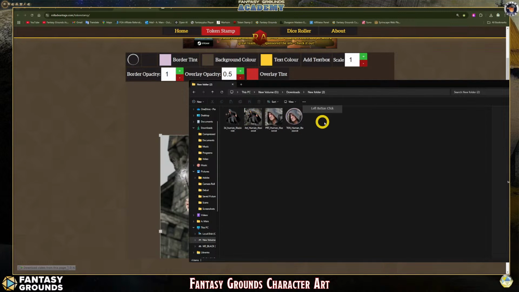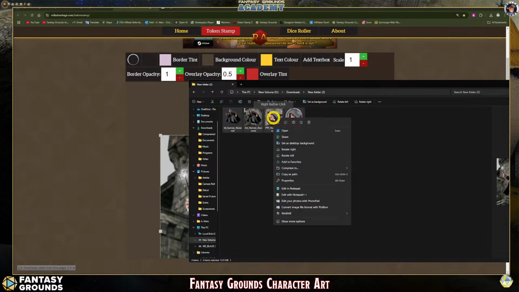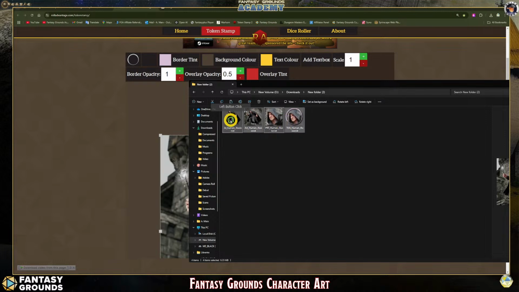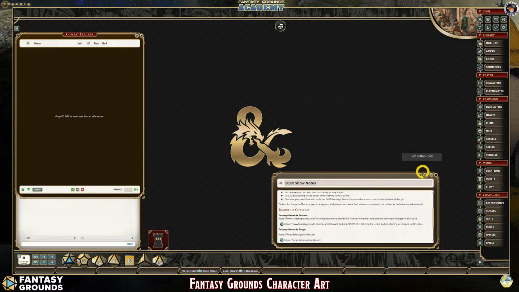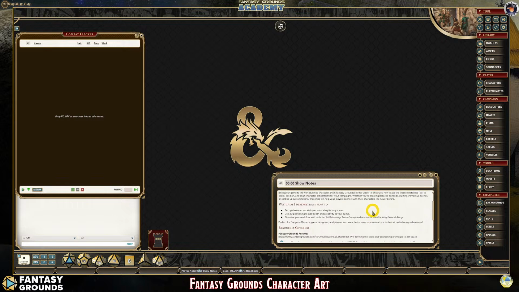So what I would do with this is, keep all this stuff in here for the originals, and I'm going to copy all of this stuff here and put it in Fantasy Grounds. So when I go into Fantasy Grounds, I'm going to minimize that. And here are my notes. So this is going to be setting up the characters for the artwork and all that good stuff. But I want to put it in Fantasy Grounds first.